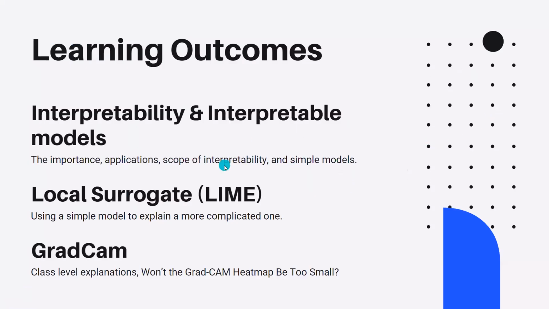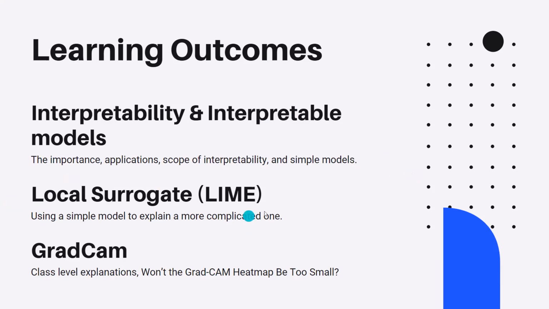So during this lecture, we're going to revise a little bit logistic regression and linear regression again, and revise a little bit on decision trees. And we will speak about what is interpretability, why it's very important, its application areas, the scope or the different levels of interpretability, different manners that you can interpret the model, and of course, the simple models that are highly interpretable, which are, as I said, logistic regression, linear regression, or decision trees and stuff like that.